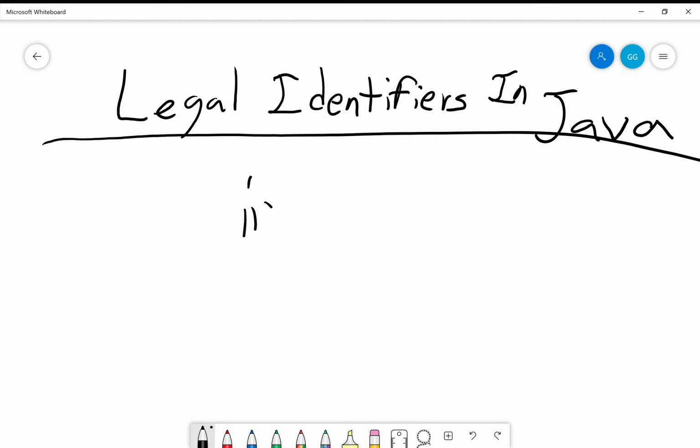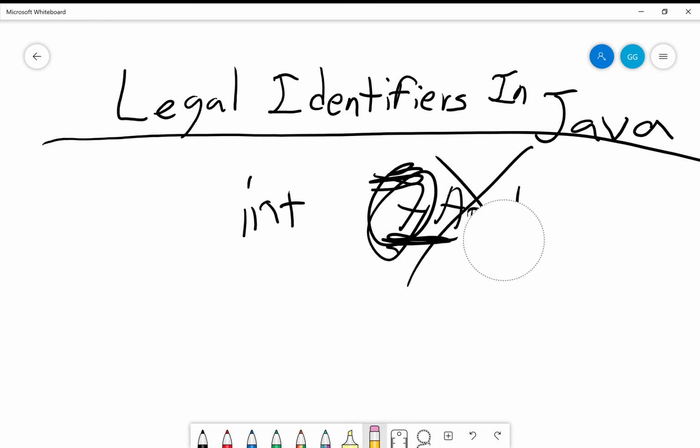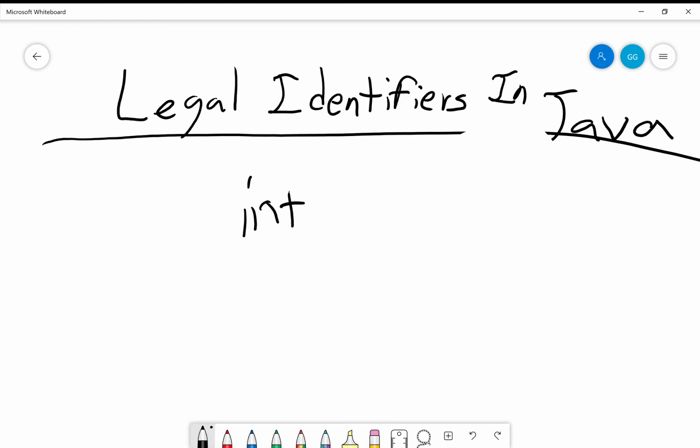Now you also can't do this because you can't start with a number. The compiler will go, what are you talking about? I don't know what this is. So that's unacceptable. However, you could start with an underscore. Also, you can write it however you want. An identifier doesn't necessarily have to make sense. Like that would be a perfectly valid identifier.